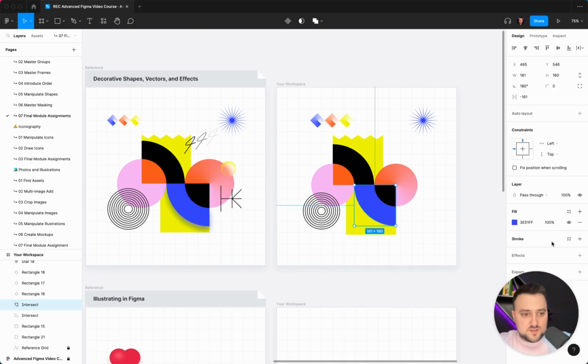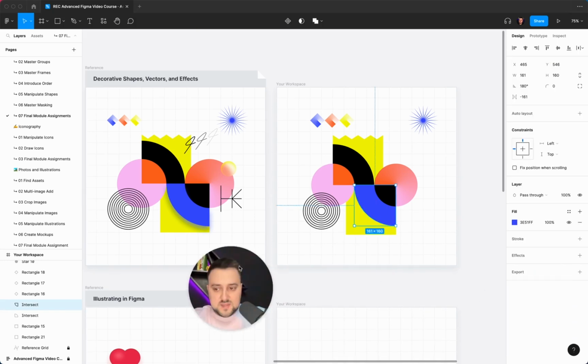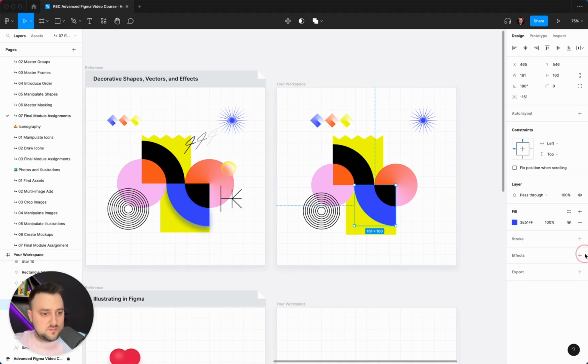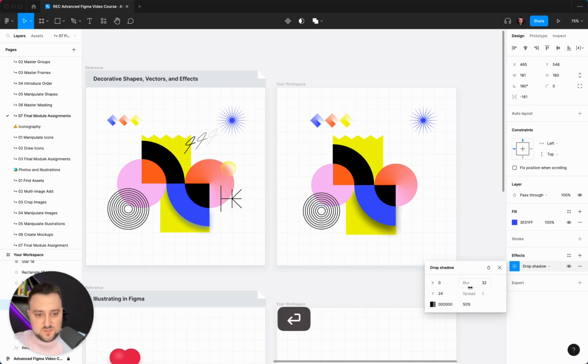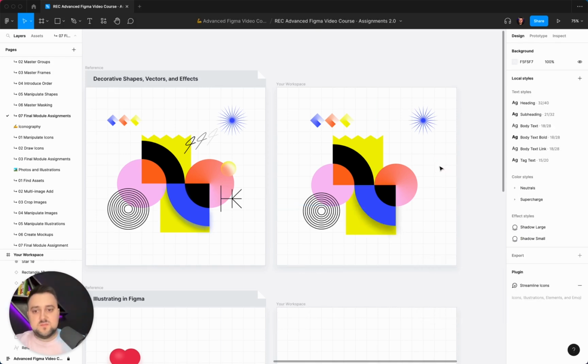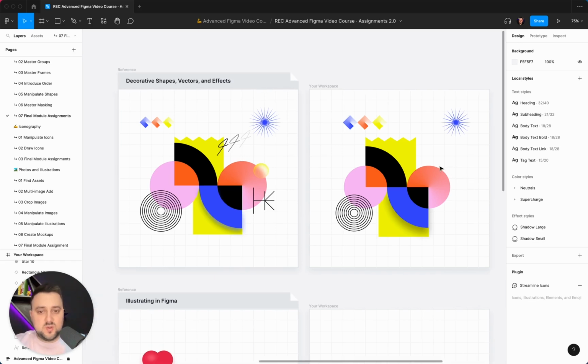And I feel like this blue one is also casting a shadow, so I'm gonna create a shadow in here. It seems like a pretty large one, and maybe it's even darker. Okay, maybe a little bit smaller. Yeah, that's closer to what we have on the left side.